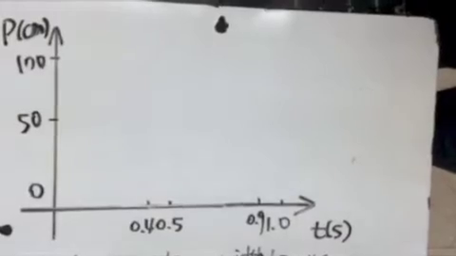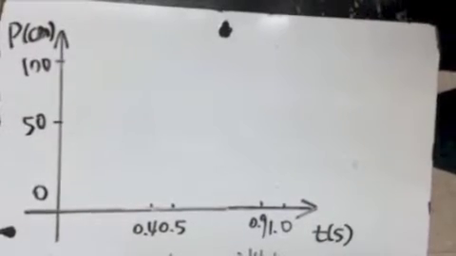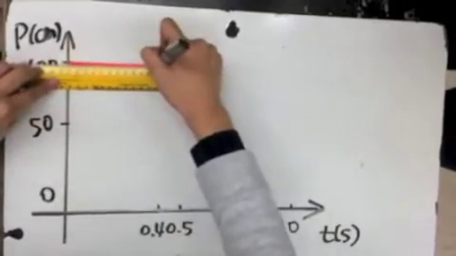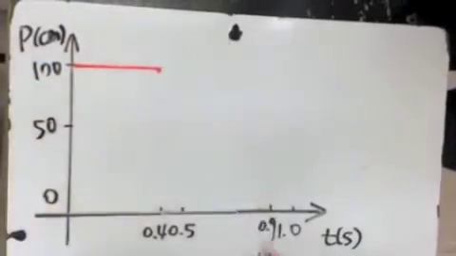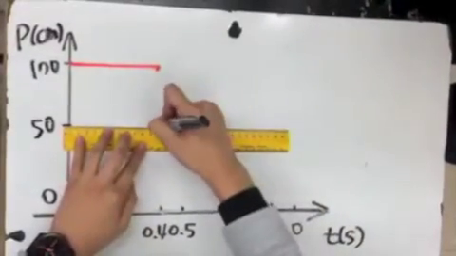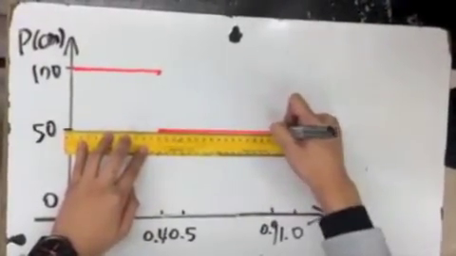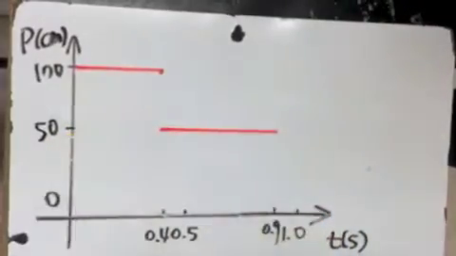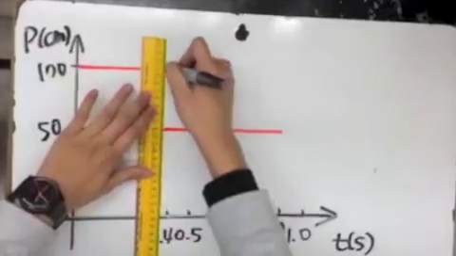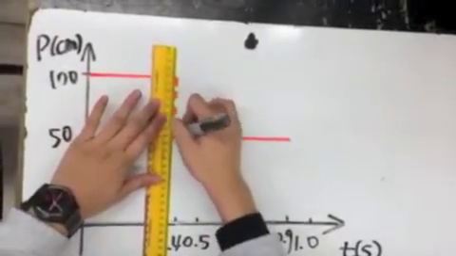From the position time graph, we can also get the velocity time graph. For the first traveling, we can calculate the velocity of the car is 100 centimeters per second, and the time interval is 0.4 second. For the second traveling, the velocity of the car is 40 centimeters per second, and the time interval is 0.4 second. In addition, to connect the two different velocities, we need to draw a dashed line to indicate the sudden change.